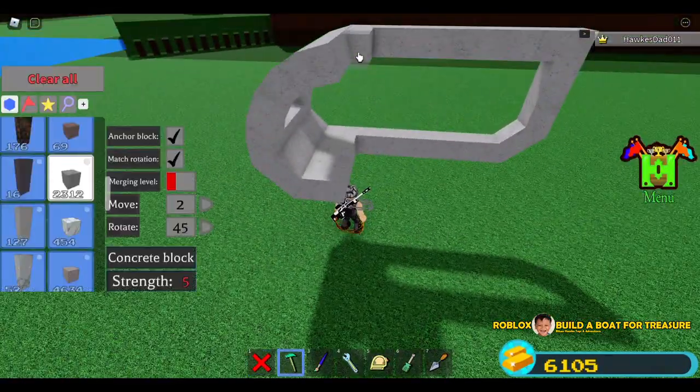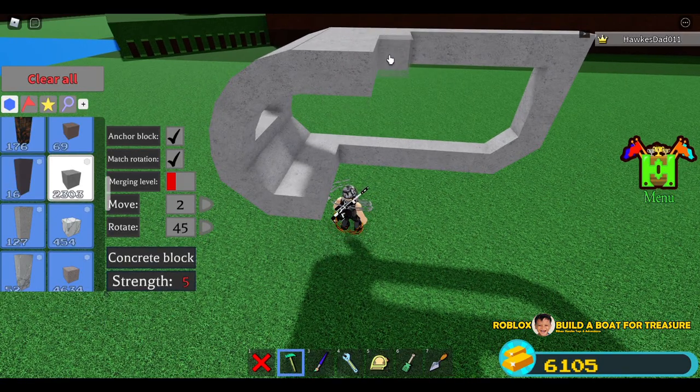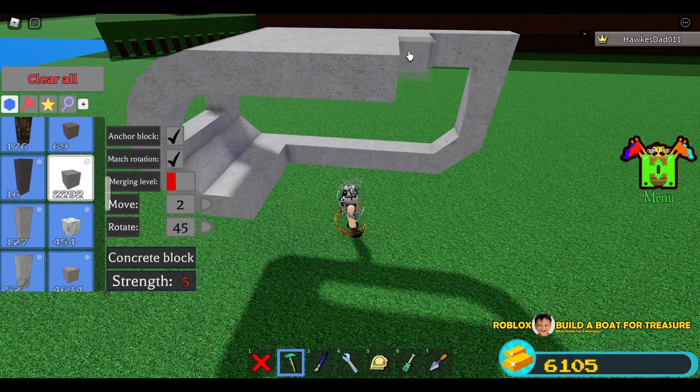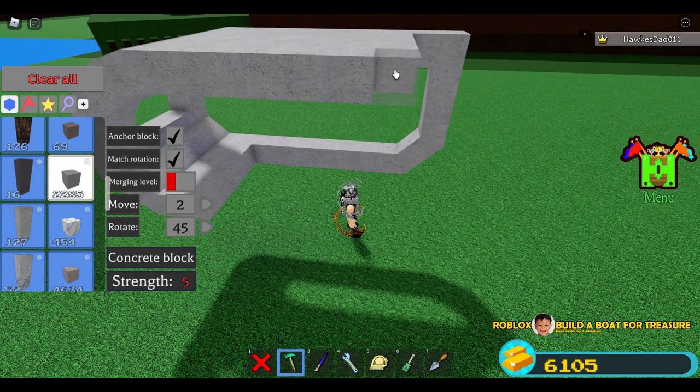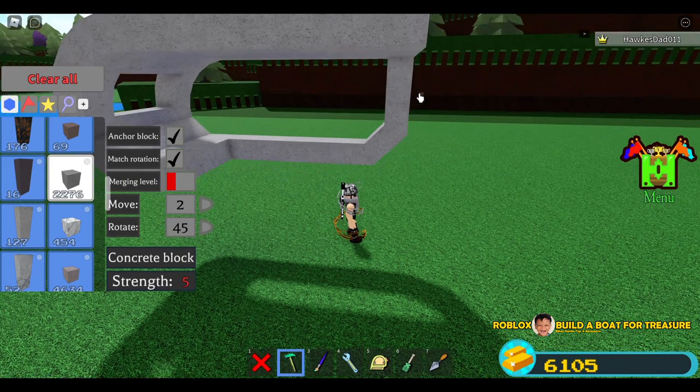Yeah, just fill this gap, okay? All right, then place the block like this, all right?